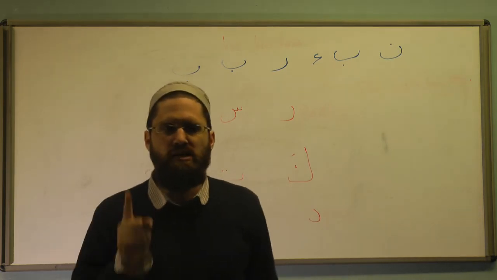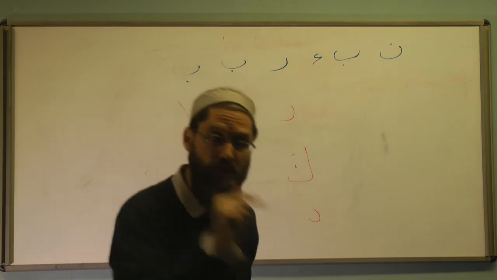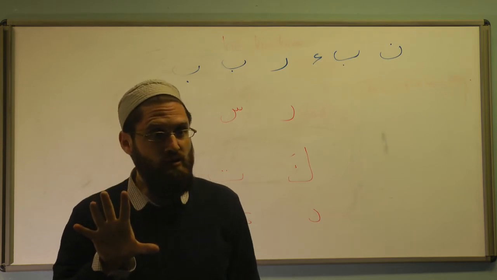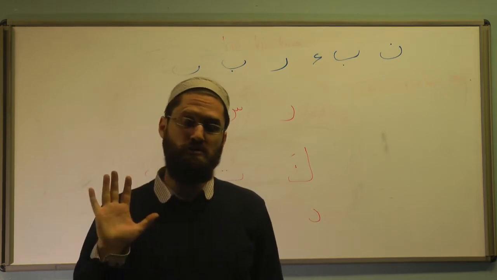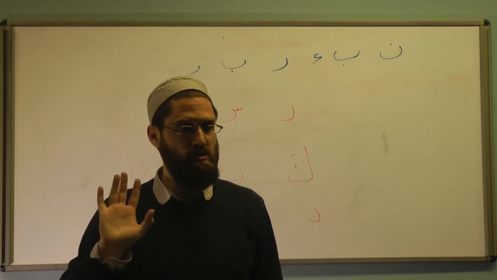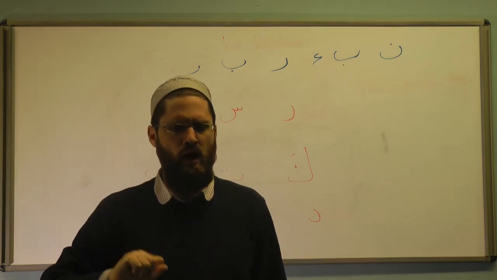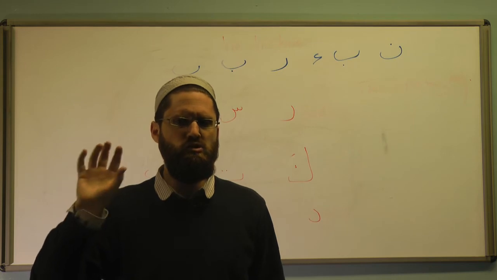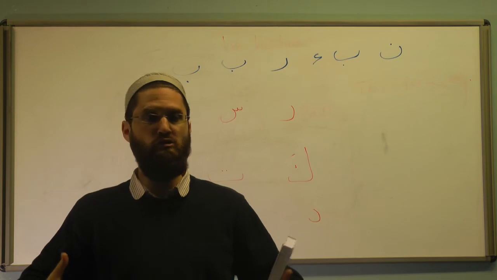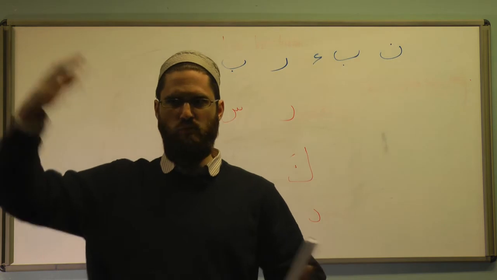I'm interested in why Allah describes the Prophet ﷺ as Nabi sometimes, and why he mentions him as Rasul in other verses. So we want to look at it from that angle. My understanding, Allah knows best, is that when Allah uses Rasul for the Prophet Muhammad ﷺ, he's speaking about his station as an authority, an official title, and what he's brought to the people.